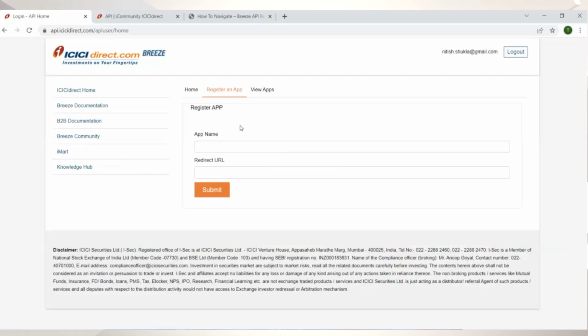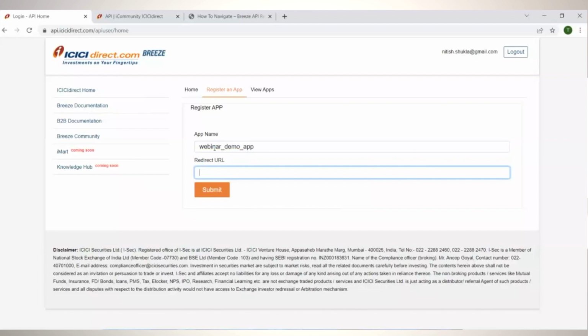So the first step to register an app is, after logging in, you go to the tab called Register an App. The app name can be anything that you want to remember this app by. Usually you will give it a name based on where you're using it, because you may have 5 different projects that you want to run. So if you're going to run 2 different strategies in 2 different code files, ideally you should create 2 separate apps so you can track them separately. Since I'm creating this app for a webinar demo, I'll call this a webinar demo app.